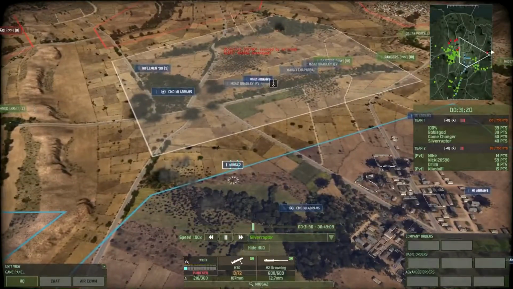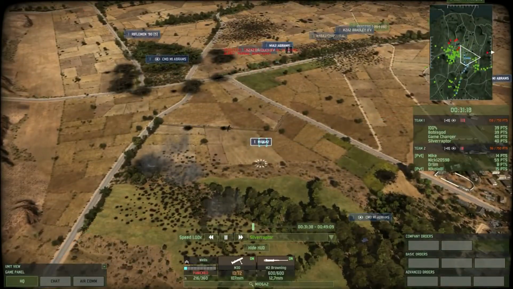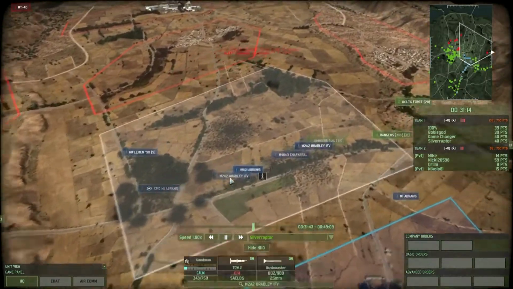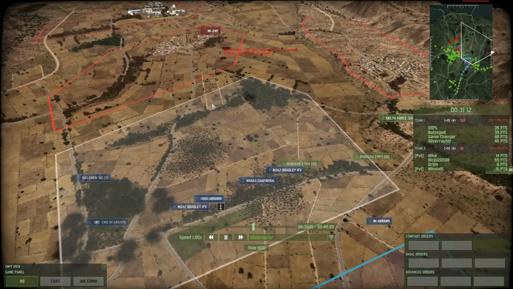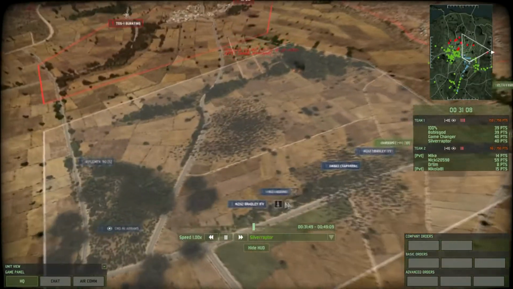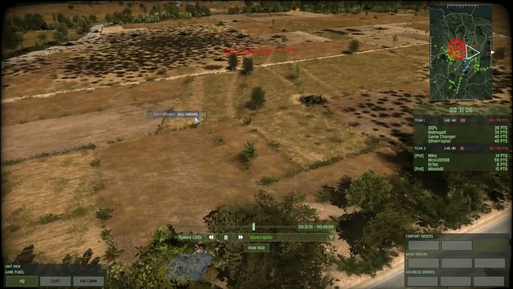So, a cluster munition strike takes out one of my mortars. My other one is badly damaged, but is still able to limp along. And it seems that my push over here into the center has failed. They have cleaned up the last of my forces, and I am heavily damaged and almost out of munitions.